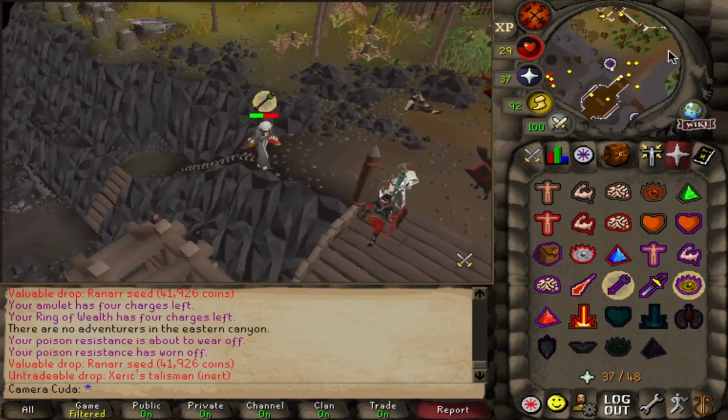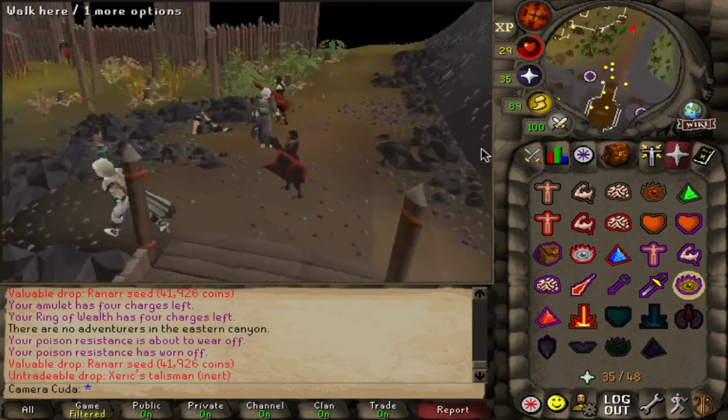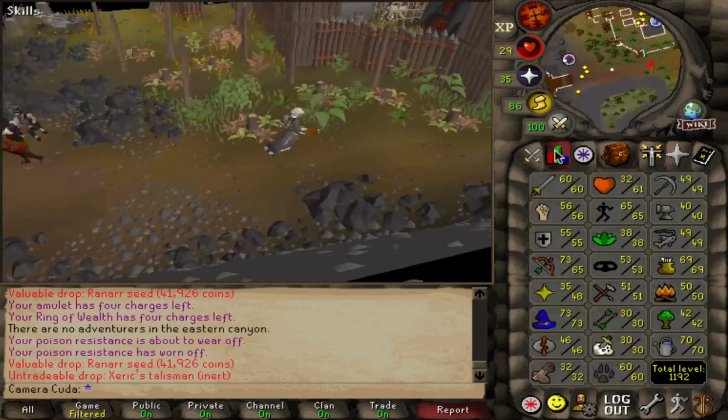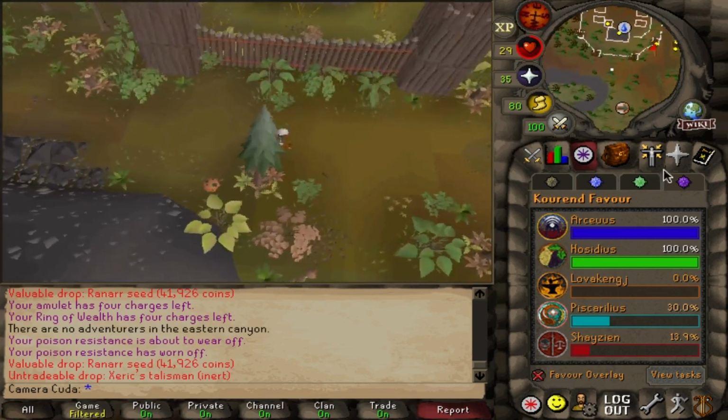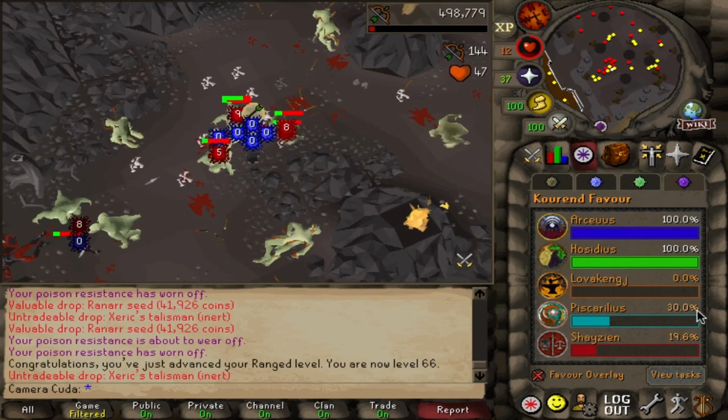So in conclusion, they kind of kicked my butt, but it's pretty good. Over 120k experience per hour, and I'm very quickly on my way to 20%. Can't complain. That should be 20% favor once I kill a couple more.